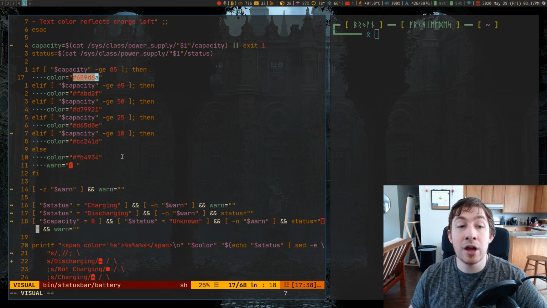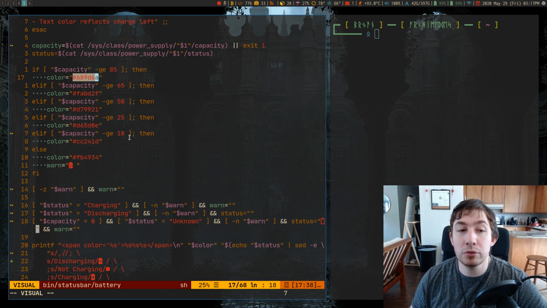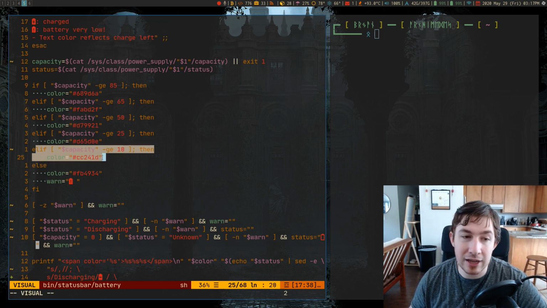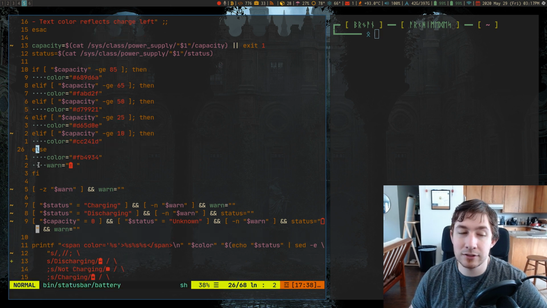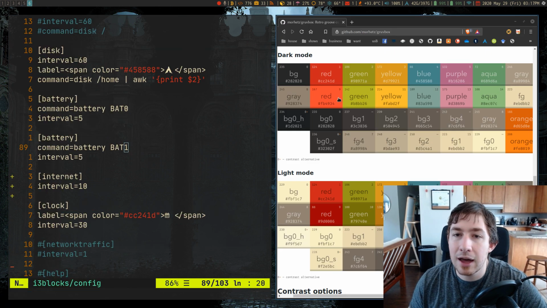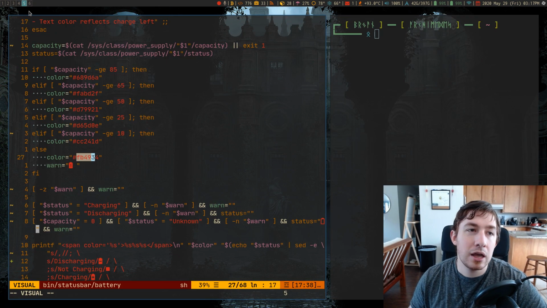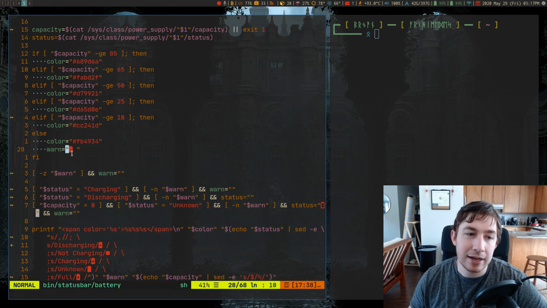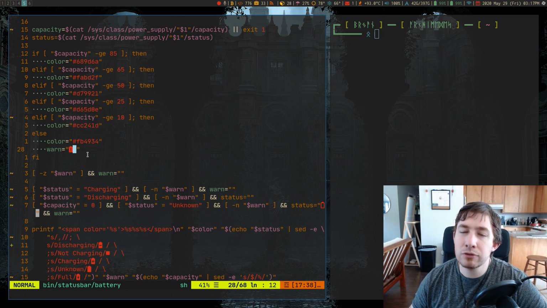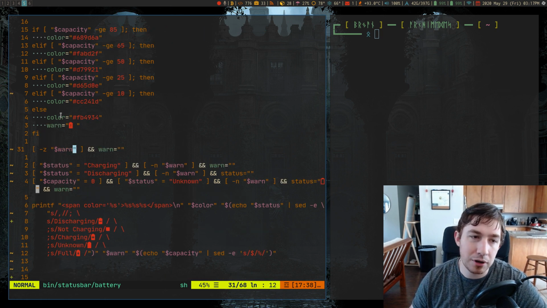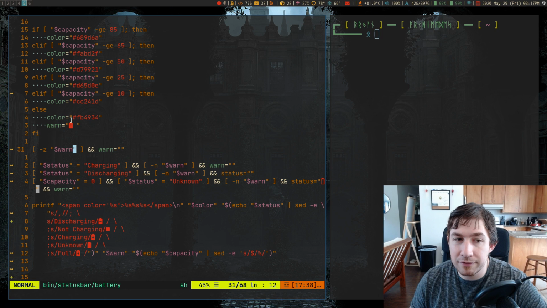Now, if none of these are true, so basically if battery is so low that it is less than 10, that means that this else if or elif statement fails. So the catch-all at that instance is this else statement. Basically, color becomes FB4934, and that is this very loud red color. And the warn variable gets this battery icon from Font Awesome that has an exclamation point in it. Now, this will all come together in the next few lines of code, but it is important to know that this is where the color's coming from, and if you're critically low on battery power, warn is getting this exclamation point battery from here.